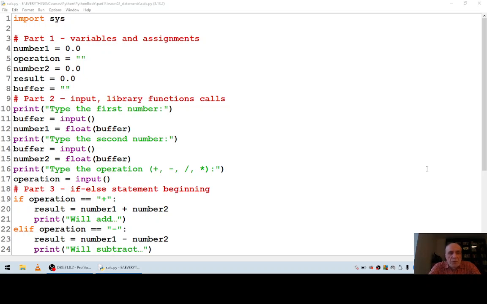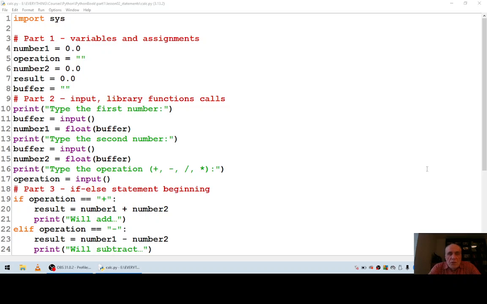Today I wanted to introduce you to our first very important term, statement. So a statement is a piece of action. It's certainly a job, a request for the computer to do a certain thing.